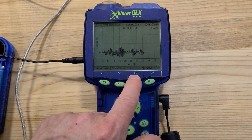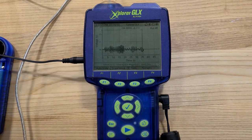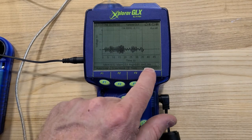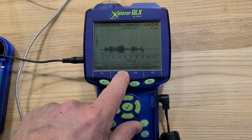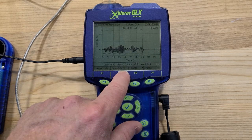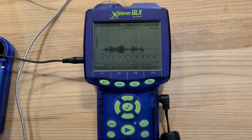Next I'm going to go to Tools and scroll down to Statistics. You're going to see some values come up along the bottom — a minimum, a maximum, an average, and another value. We're only concerned about the maximum value, so note that down. In this case I'm reading 2.53 volts, so I'll note 2.53 for my lab experiment. Once you've reached this stage, the only thing left to do is measure the diameter of the rotor, and then the rest of the experiment follows from the calculations.